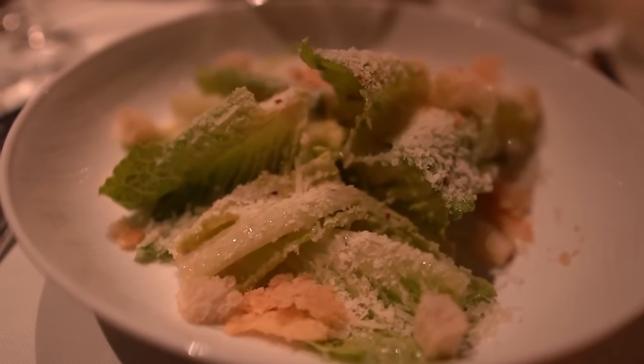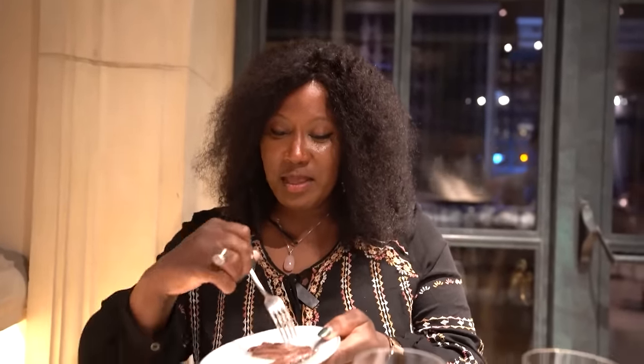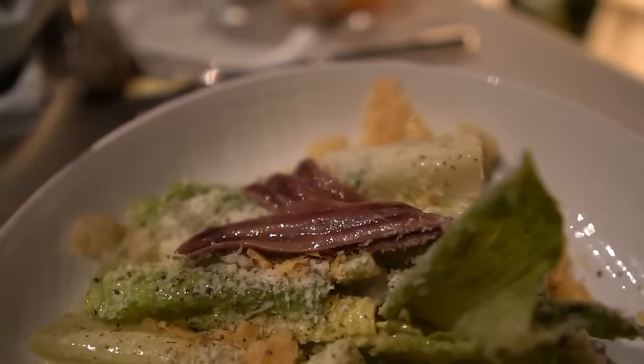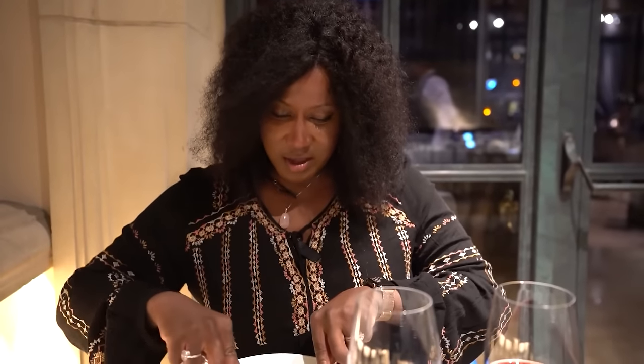You know, we've been on the search to find the best Caesar salad in Las Vegas. Now, they didn't make it in front of us, that's okay, but we did find out that the Caesar dressing here is made in-house, with the anchovies mixed in. I'm gonna add a couple of these little bad boys into my salad on the side. I do like them. I've kind of grown accustomed to liking them. And let's give it a shot. All right. Here we go.